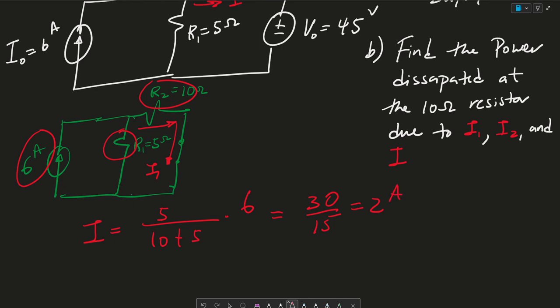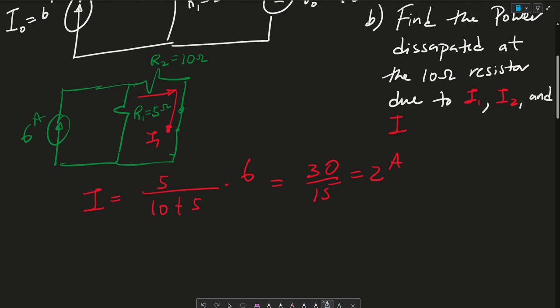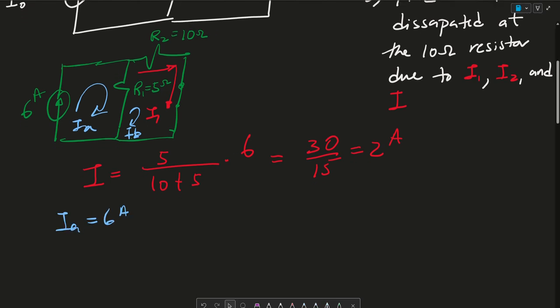If you're not used to the current divider circuit, you can do a KCL where you solve for currents using mesh analysis. So this is I1 and this is I2, or let's say IA and IB, where you say IA is equal to 6 amps. And in the loop here, doing the KVL, you would say using inspection, since this 5 and 10 ohm resistor touch the IB, we add them together, minus 5 times IA is equal to 0.